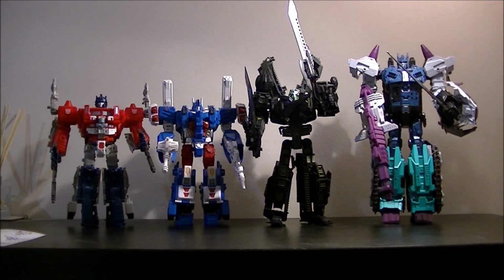So Sixshot compares very well against them. They're not really Masterpiece Transformers. Carnifex is probably the closest to a Masterpiece Transformer, and he's not. Well, neither is he Masterpiece nor a Transformer, technically. He's a robot. But against the official Titan's Return characters, Sixshot goes very, very well with them. His head height isn't that much taller than them, because he's got so much gubbins going on behind him when it stays upright, and the weapons are so huge as well, it gives him that overall height advantage.